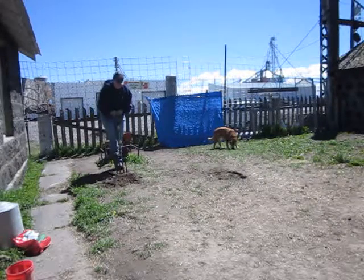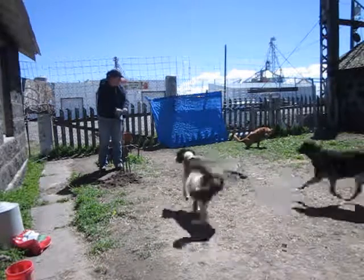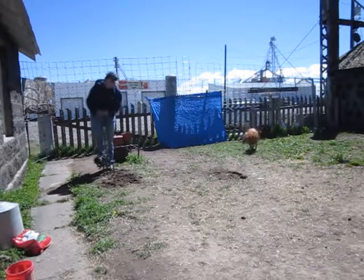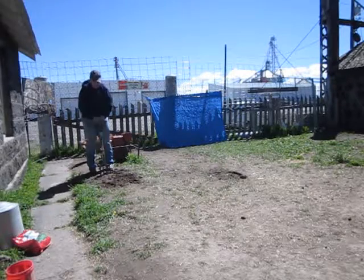And we've got our Norwegian elkhound, Pia. Yes, Miss Pia. And our rescue mutt, Miss Rusty. Girls playing.